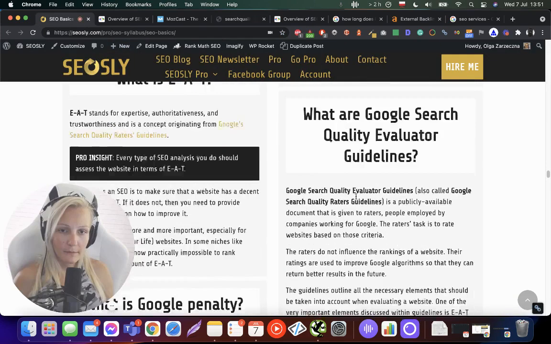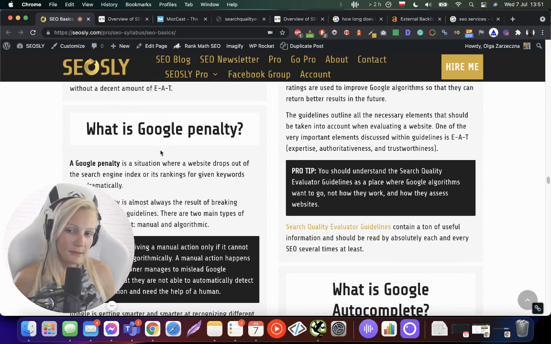Okay, what else? What is a Google penalty? This is when Google decides that your site is bad, that you have been involved in some mischievous techniques, and Google can penalize you either algorithmically, so that you will simply see a drop in organic traffic, or manually. Then you will see a notification in Google Search Console, and probably you will get an email. Once you get that, you are in trouble. You will have to make fixes, prove that you really improved, that you made those changes, and explain yourself.